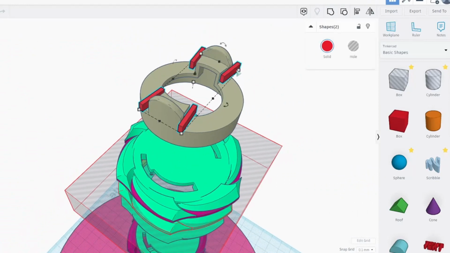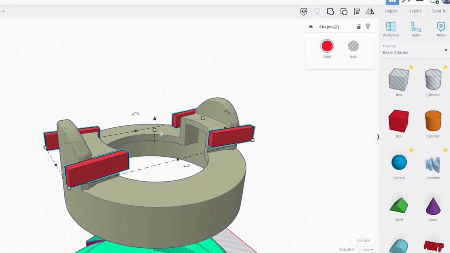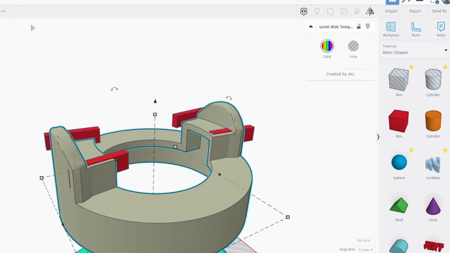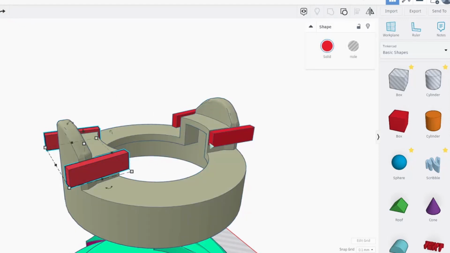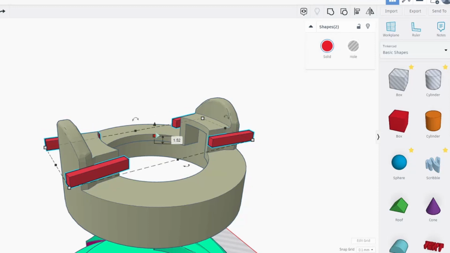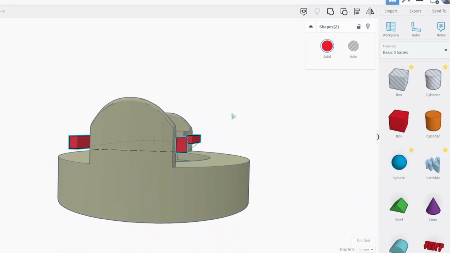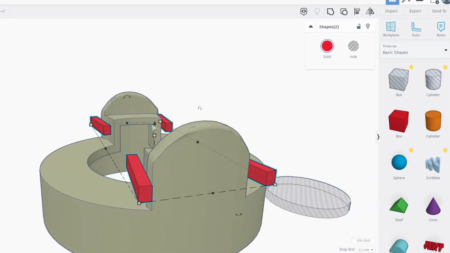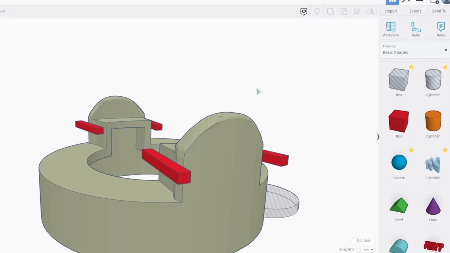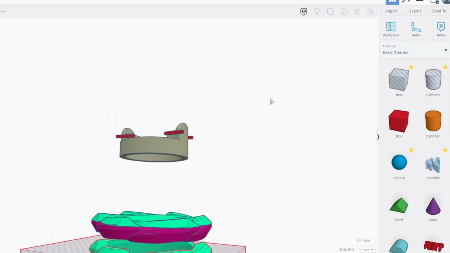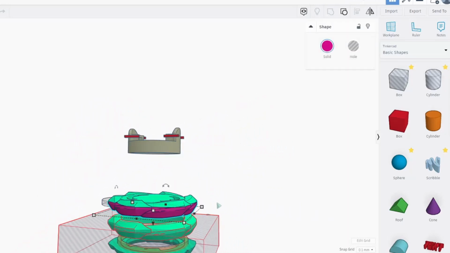Could have done a better job on them, but yeah, I'm not really teaching aesthetics here. I'm teaching just the basics of how to do things. This is actually my first time making the free spin template and the other thing, but I've known how to do it for a long time, and I was gonna do it today anyway, so I thought I might as well make a video out of it.